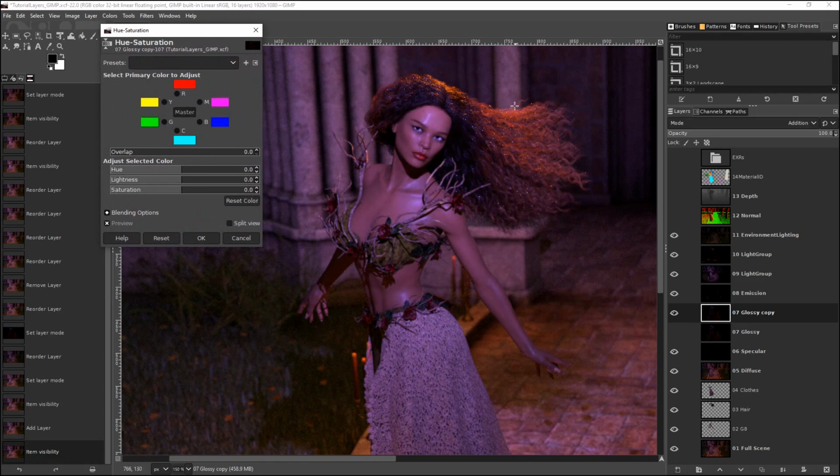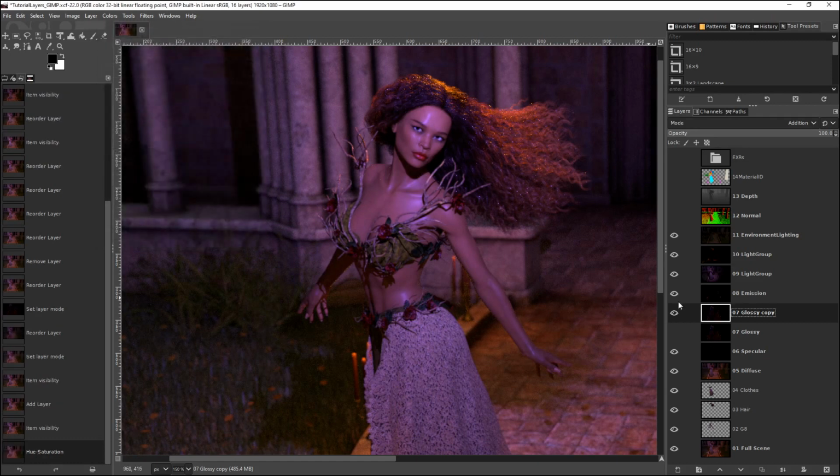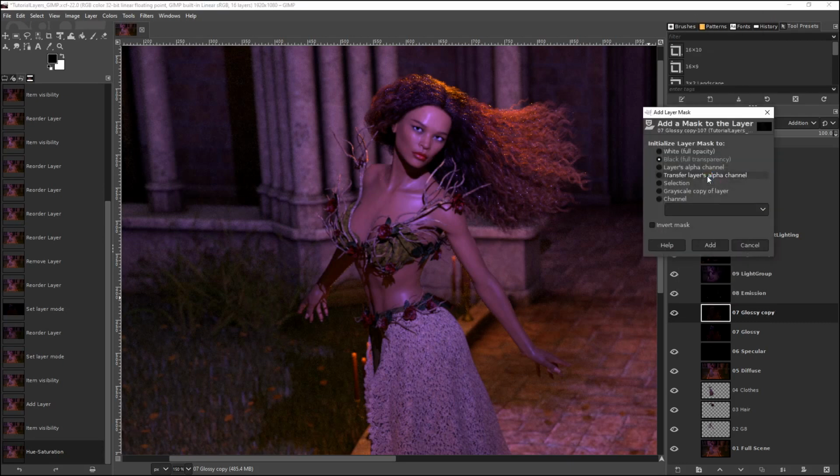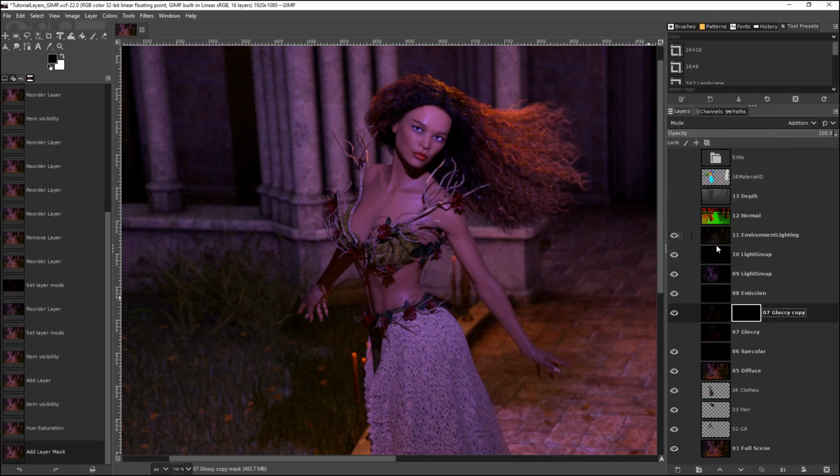And I'm just going to focus on the hair for right this minute. And we're going to say, I don't want green light. We're going to say I want it to be just a smidge more yellowy than it was, and maybe a little bit more saturation. So I want it to really kind of pop the light on the hair. So I could go like that and hit OK. And then I could right click here and do add layer mask. And in this case, I think we'll keep it as black full transparency and hit OK.